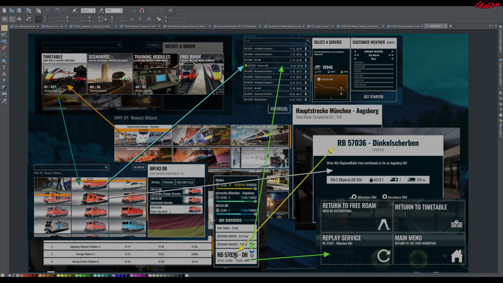57036. So with a little bit of searching, checking every single train, where is that scenario number? Well, that turns out to be right here. RB 57036 with the 766.2 train. Okay. David Bravo, Papa Bravo, Zebra, Frank, Alpha, DB, RSX. Okay. I do have a couple of mods that change some of the lettering and the decals and so forth, but it shouldn't affect where the train goes in the route.